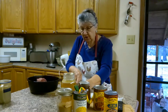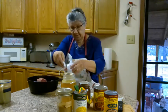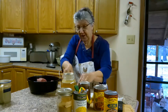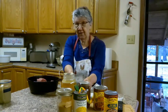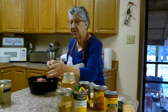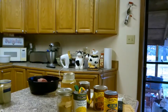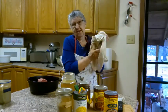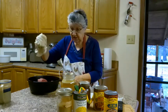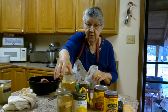First thing I'm gonna do is put ground beef in there, turn it off and move it over to the gas stove to fry it. It's probably more than a pound here, so I'm gonna save just a little of it to make a hamburger for my husband when I need something quick. I think that's about a pound.